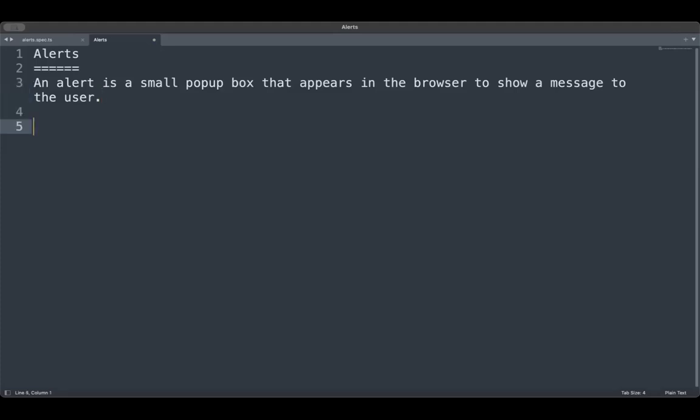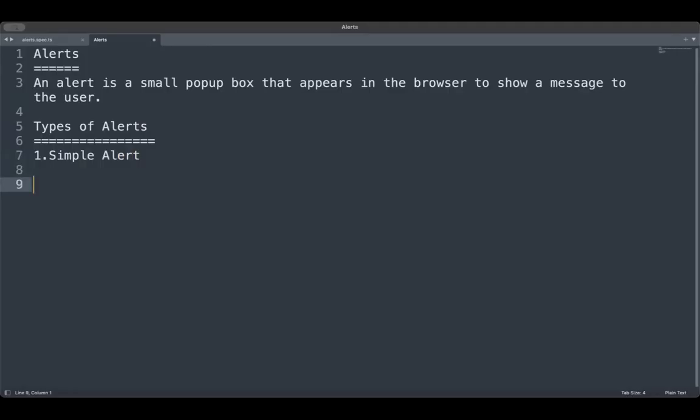See, we have three types of alerts. One is a simple alert. The second is a confirmation alert.